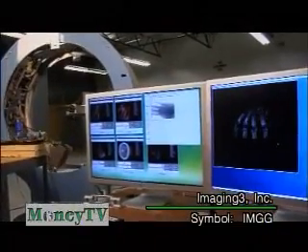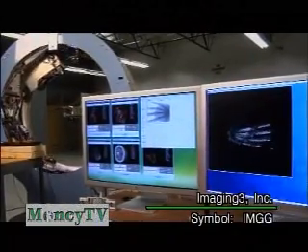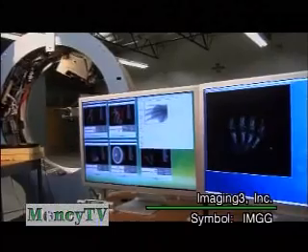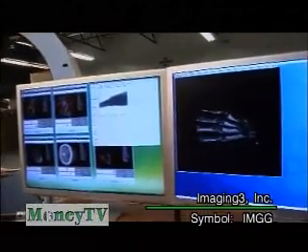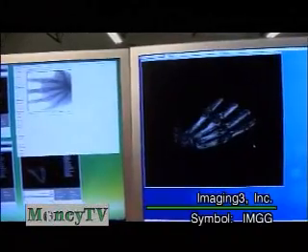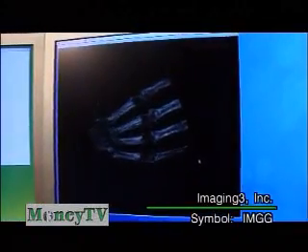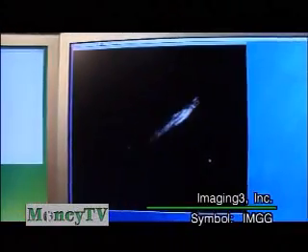From a physician standpoint, you'd want to be able to manipulate the image. Again, we've pared down a lot of the software. This isn't the actual software that we would use for the device. We're showing you test software that we use for gantry control and for acquisition and for 3D development. And I think they're zooming in here, showing you the hand as it's rotating on different axes.